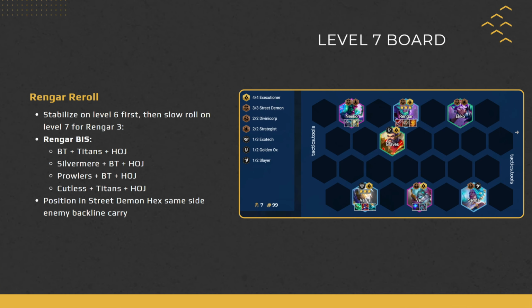So what is our level 7 board going to look like? Here it is. You're most of the time just going to be playing 4 Executioner unless a random Urgot comes to you. 3 Street Demon, and also you're going to be rerolling your Rengar plus your Varus if possible. Before we even get to level 7, make sure you stabilize on level 6 first. You can put your items on Graves at this stage, but you cannot just be super loose streak into our Rengar win out. You want to definitely try to win some rounds on stage 3.